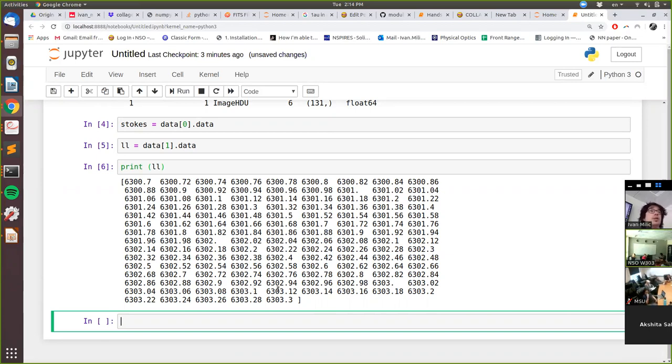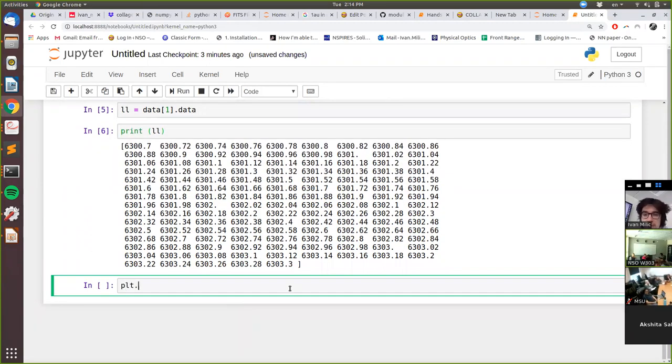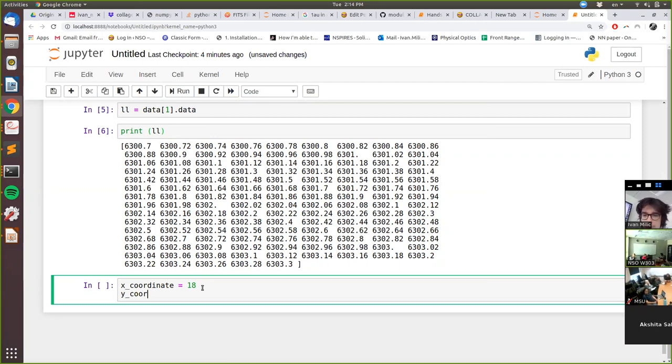So keep in mind that this is calculated from a simulation. So the units that we have here will be some physical units. Okay, they will be somehow in some system. So let's have a look how it looks like. So what I'm gonna do is, and we will use this a few times, so I'll just write it. I'll take some time to write this down. So I will define these two quantities, which will pick the pixel for us that we want. So let's use, for example, what's the day today? 18th of February. So let's say 18, and y coordinate is, well, let's say 202, for example.